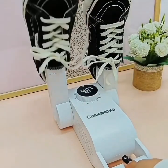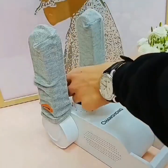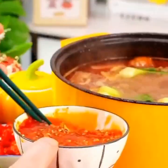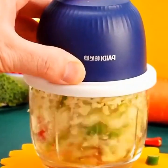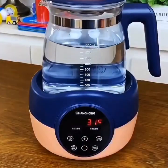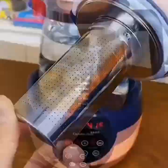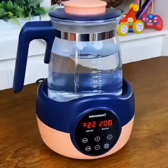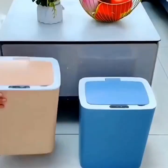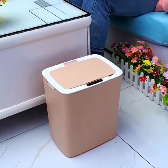The fourth gadget is the Smart Security System — a connected security system that can help you monitor your home remotely. It's equipped with security cameras, motion sensors, and alarms that can be triggered in case of intrusion or suspicious activity. You can view live footage and recordings from your smartphone or computer, and receive alerts when something unusual happens. You can also customize your security settings and create schedules for when your system is armed or disarmed.